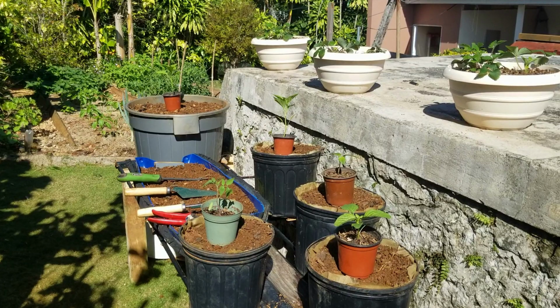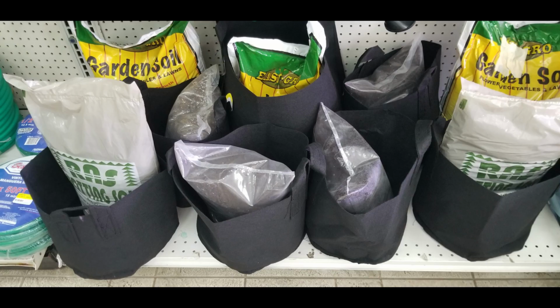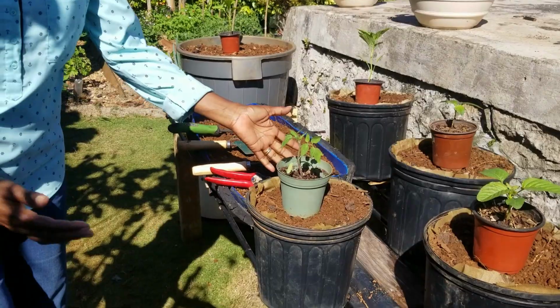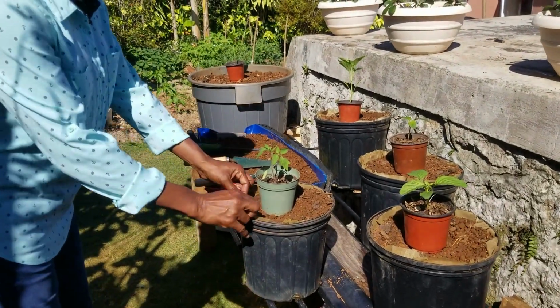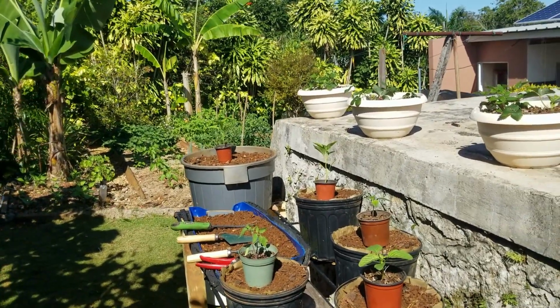The beauty of container gardening, especially in the home garden, is you can use almost any container. You may purchase new containers, but why not save money by repurposing some of those you already have? Two main considerations. One, make sure the containers are food grade. These are used pots. If there are any toxins in there by now, they should have leached out. And to safeguard against that, I've also lined them. And the liner is biodegradable.